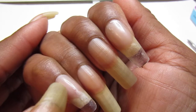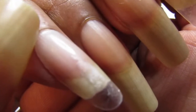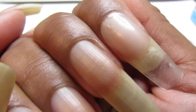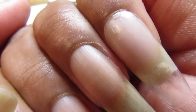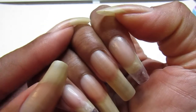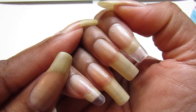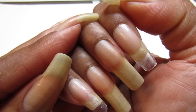And like I said, I like the clear fake nails, because you guys can see that it doesn't show any damage going on, no fungus, no air bubbles or anything, so they're good for another week. And this is the third week that they're going on, and I'm so happy too, because I don't have to worry about taking it off, put it on, take it off, put it on. So yes, I'm excited about that.